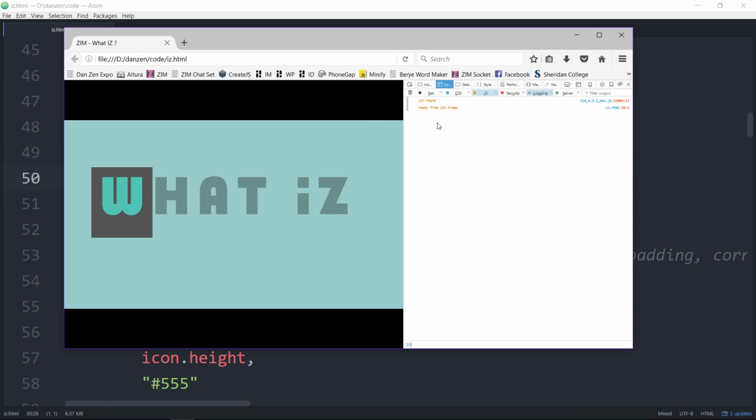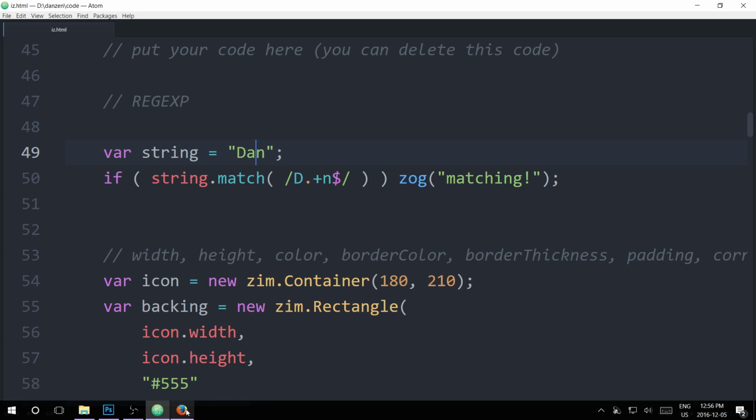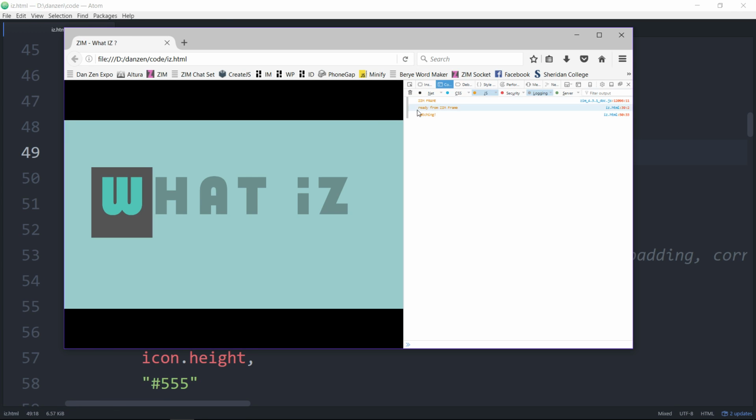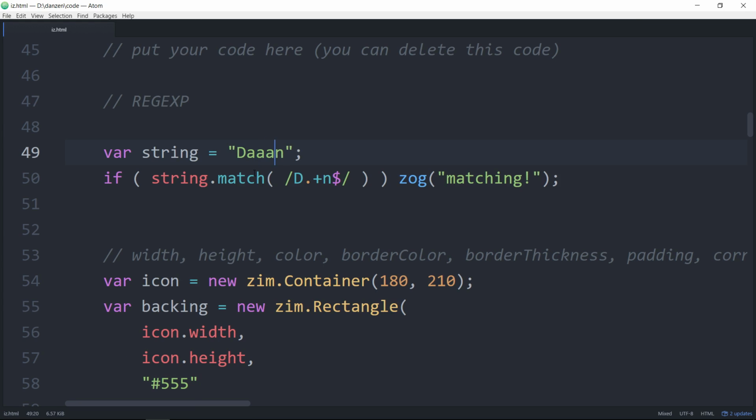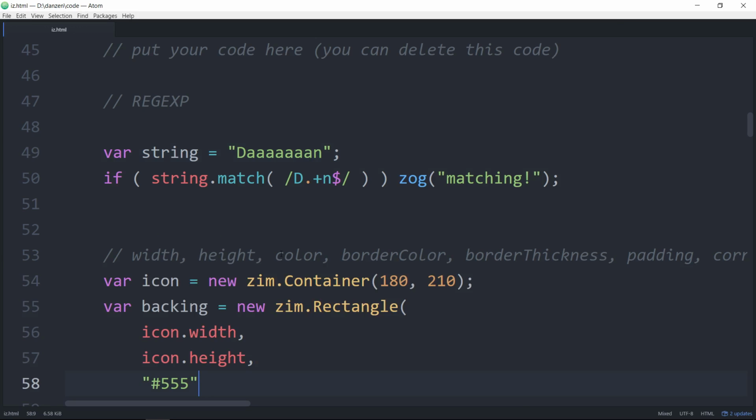Refresh. No matching, but Dan would match because we've got one or more. Matching. And we refresh here. Matching. Cool. I like it when people call me Dan. Actually, I don't like it when they call me that many Dans.